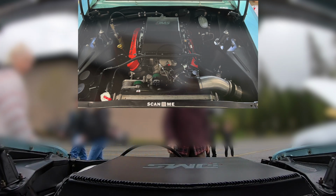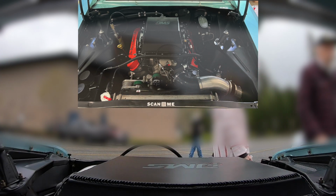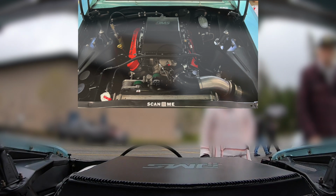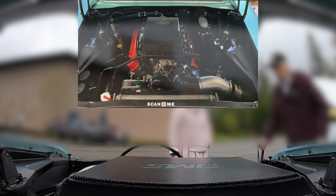Good old Nova. I was in those cars back in the day. Oh, yeah. Do you remember Novas? It's a Nova, isn't it? Yeah. Isn't it pretty? I like that color. It's really pretty. Except the engine is not the stock engine. No. That's what we try to tell you about your truck. These people put all new stuff in them, and then you can get the big bucks. If you just buy it like yours is stock, they don't. That is a nice car. It's a pretty color. Very good. That engine will definitely not come with the car. No, that's what Larry just said. That's not a stock engine.